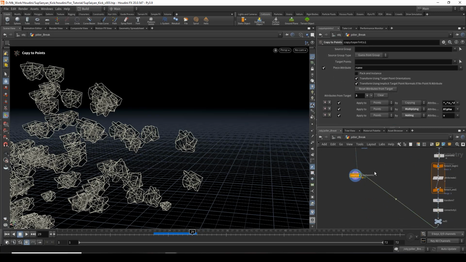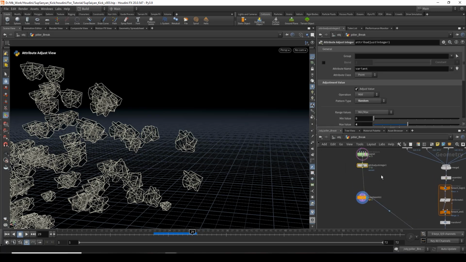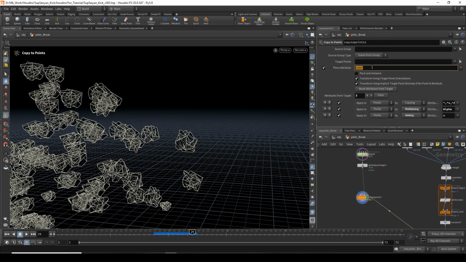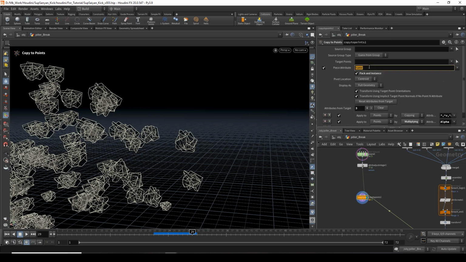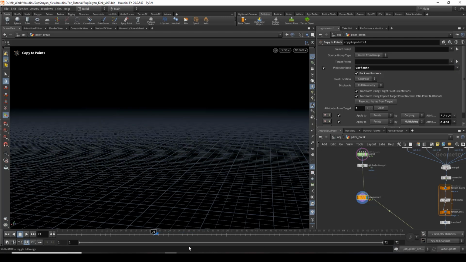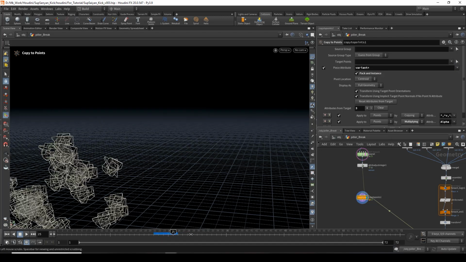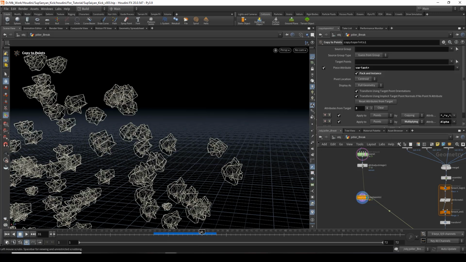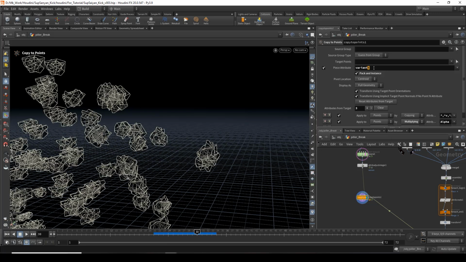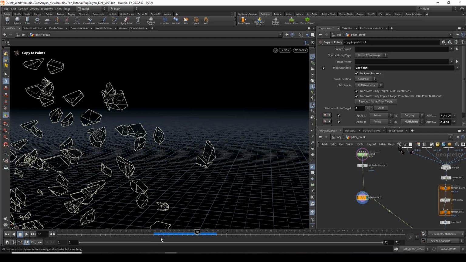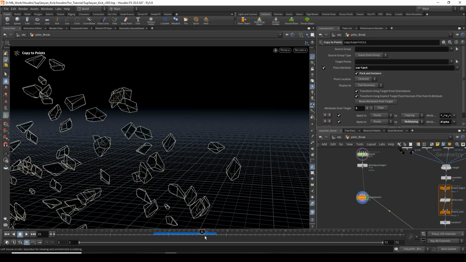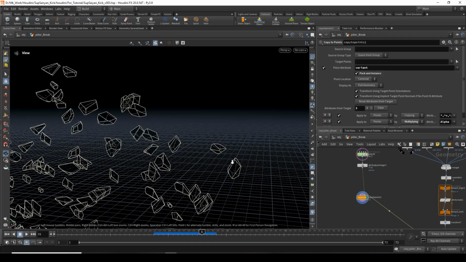Okay, we have to add a variant name here also. So just copy here again and paste it here, variant. They are still coming because, okay, just remove this. So we have our single piece on the single point.